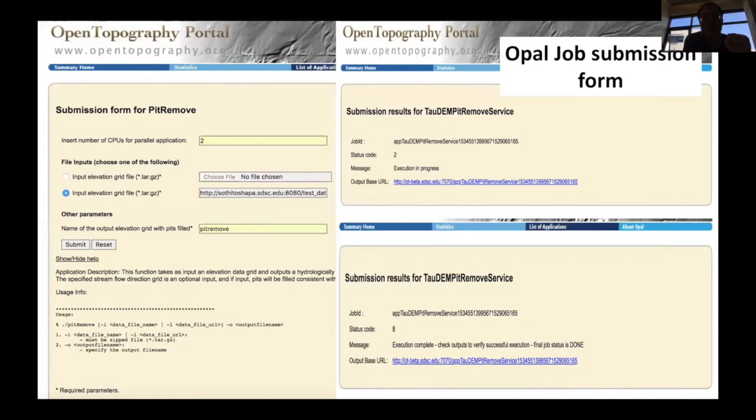Based on the application config XML file, Opal automatically generates this submission form, with how many cores, the input types, and the output file name. After that, the submission status shows job code 2, which is execution. Then okay, the job is successful. Opal itself provides a very simple application submission form as well.